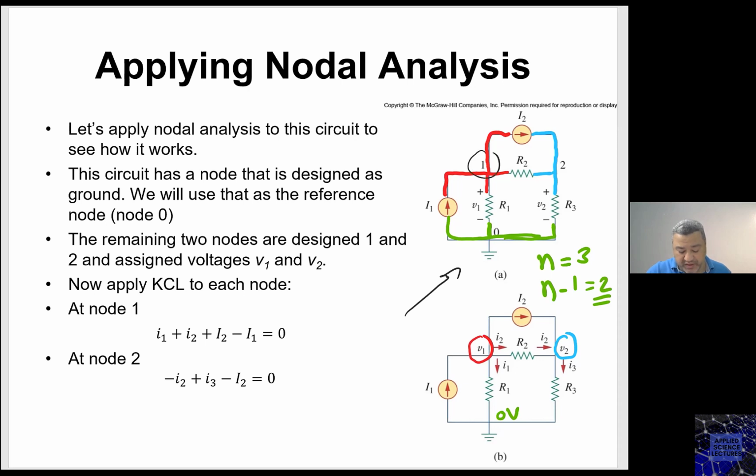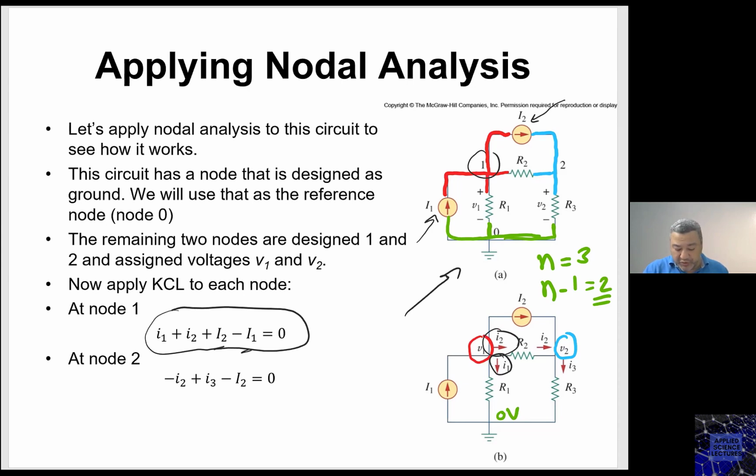So right at node number 1 here, which later on I will be calling V1, I wrote the KCL. Now I1 here is entering, and this one is leaving. So I wrote minus I1 plus I2. I have those two currents, I1 small and I2 small, leaving. That's why I wrote them as positive. So this is the first KCL equation at node number 1.